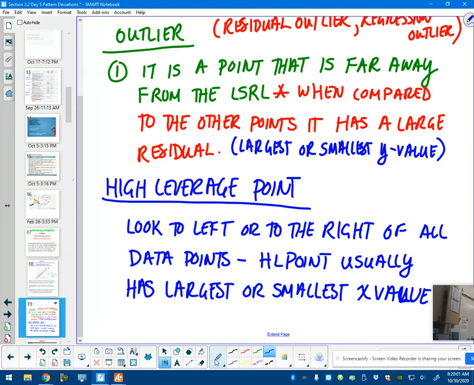I saw something really interesting, and it's not really a regression, it's more back in chapter 1 when we did segmented bar graphs. They were trying to decide if you could tell if somebody was a Democrat or a Republican by what they either ate for dinner or bought at the grocery store. Like if you examined all their groceries, could you tell? I saw pictures of their fridge. If you open somebody's refrigerator, could you tell what they were? That I thought was interesting. I bet this time it's like, I don't know, because there's a lot of people switching over.